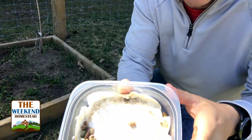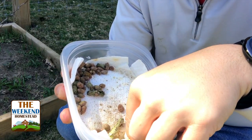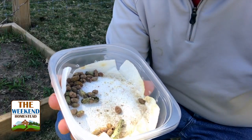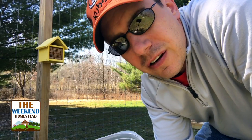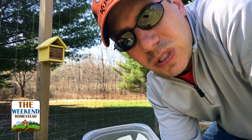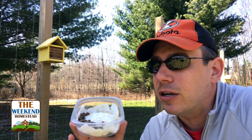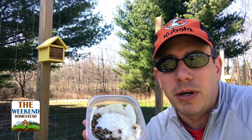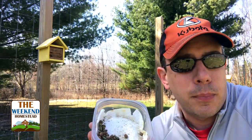The mason bees themselves look like little tiny cocoons. I've got some leaf cutters in here and some masons in here. We're going to put these guys in and hopefully they made it through the winter. Fairly simple — we just put these in up on the top part, they'll hatch out, crawl to the bottom, and start making their homes. The one tricky part about mason bees is you have to take them out of their cocoons in the winter and store them in your refrigerator, otherwise they're susceptible to getting eaten by birds and other predators.